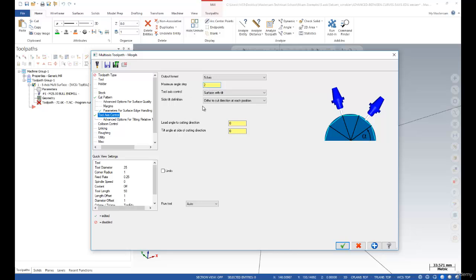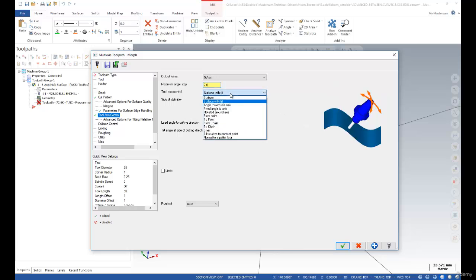After tool axis control, surface width, you know that I am considering the orientation of my tool, so I can select different kinds of perspective. So this is the main idea behind the 5 axis toolpath.